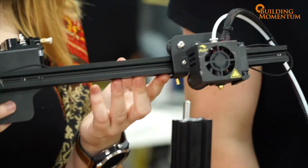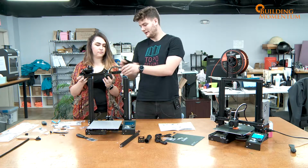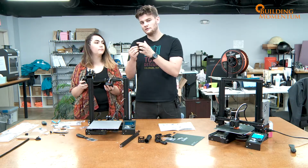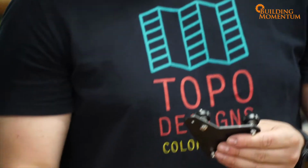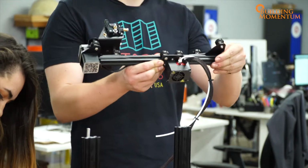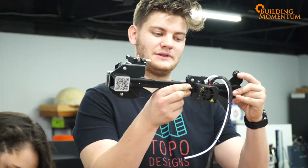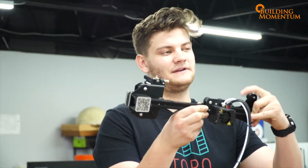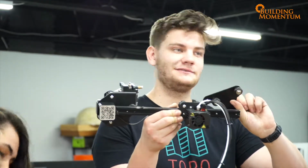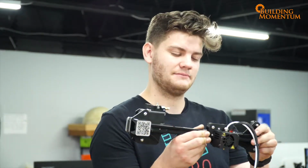So next step, we've got one more bracket, which is this guy here, and we're going to attach it to the end of our top gantry part. Great. We're going to do that by lining up this rounded over bolt into the nice little divoted space on our beam. Now you need to make sure that your bracket has a little cutout on the top end of the extruder. So the extruder's coming down where the angled piece is. All of the filament is being fed in with this nice angled bracket coming in from the side. If it's looking like this, you got it the wrong way around, or you need to move this onto the other side, or maybe this is upside down. So be careful of this step.